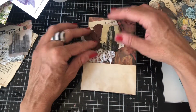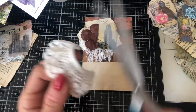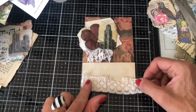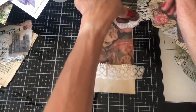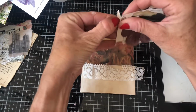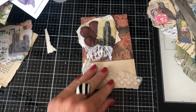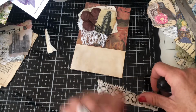Right, just wondering whether we could have that there. Again, just bringing in some lace. Yeah, I think probably I'm quite tired, and it's so very hot up here, so I don't think that's helping with the blurry vision. Tired and quite hot. Whoops. That's quite nice, isn't it? I'm just wondering if I need to tear that postcard piece down a bit, because otherwise I'm not so keen on it with the straight edges. And actually I think I need to ink up the lace, because that's quite stark.